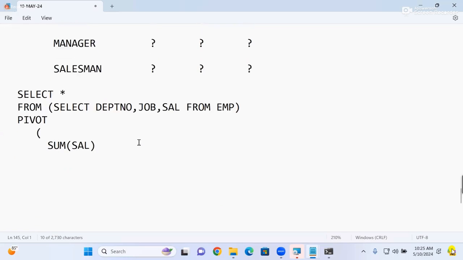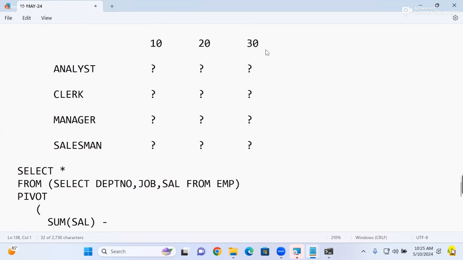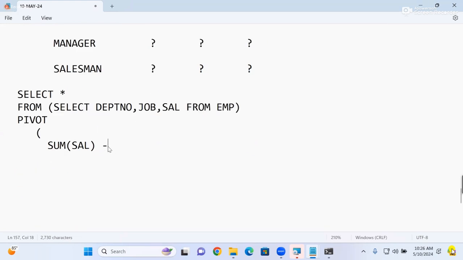Then follow the syntax. Which one do you want to show column wise? Department numbers. So you say for department number in 10, 20, 30.